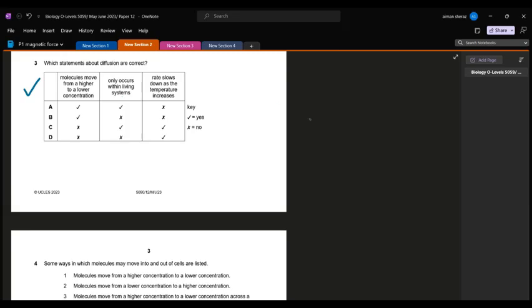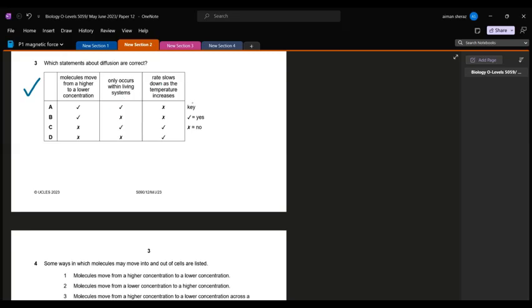This isn't true because you can experiment at home. If you spray perfume at one side of your room and after some time you come inside the room, you will see that the smell spreads all over the room. Or if you take a beaker and add some chemical in it and mix it, you will see that where you added it, initially the concentration is higher, so the color will also be stronger. But as you stir it, you will see it forms a homogeneous solution and you will get the same color in the whole beaker. That means not only living systems, but even in non-living systems diffusion occurs.